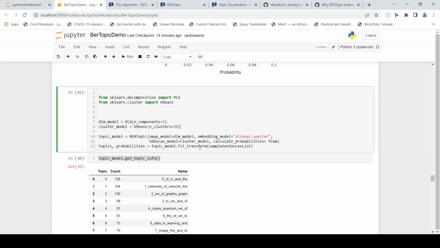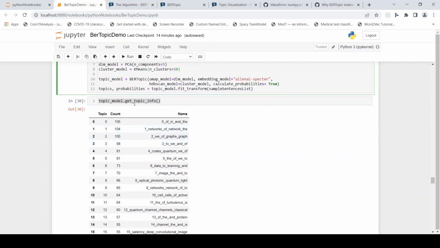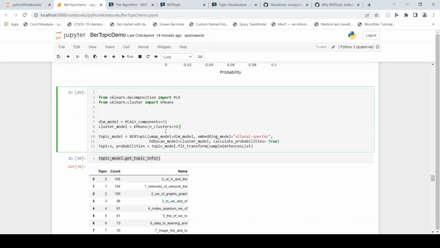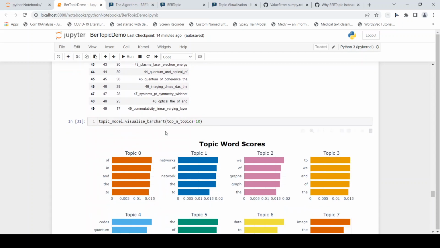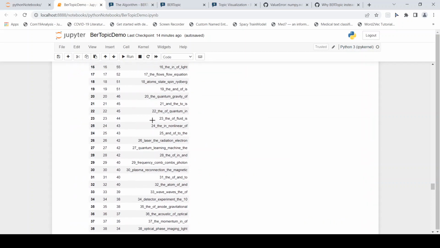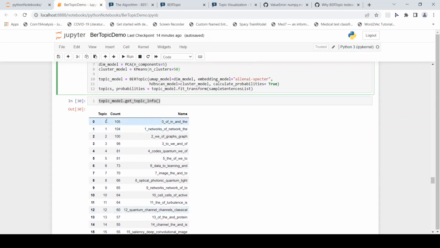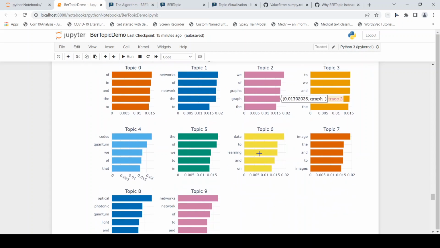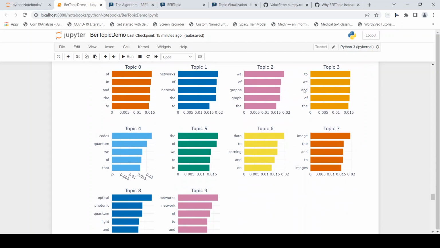Here, when I do this, I try to print the topics. You can see that some words like "we" and "of" are coming up. So some kind of pre-processing may be required when we are using this combination. If you look at the topics, topic 0 is actually the outliers over here. In the previous case it was -1, right? So here topic 0 we can consider as outliers, but if you look at the other topics you can see the words over here. But again you see that these common stop words are coming up.